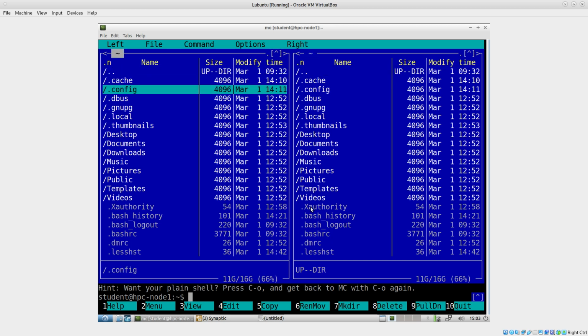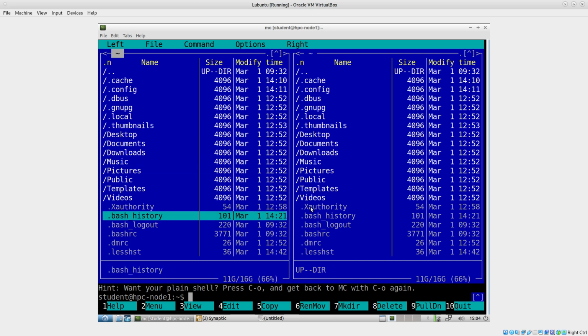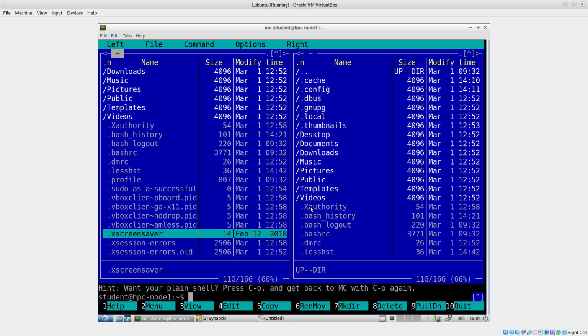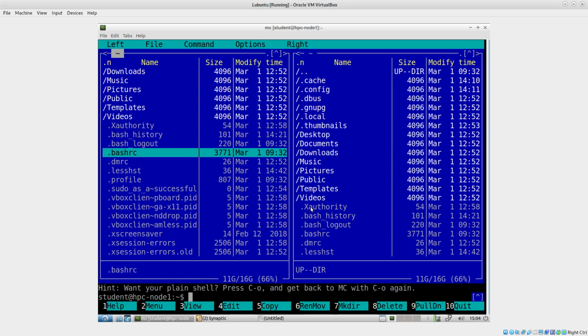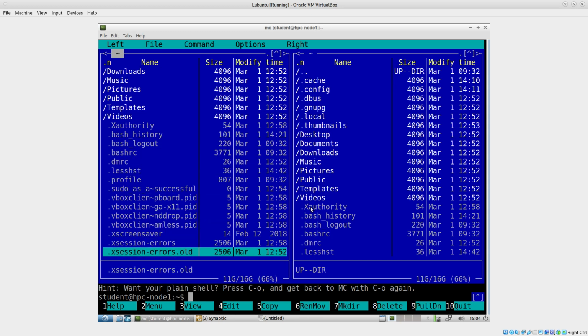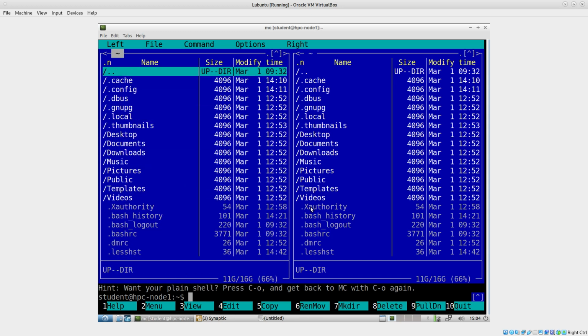You can use it simply to navigate through the files. Rather simple and rather useful. You can view files with it. You can list text files. You can edit text files if you need to. So a very useful thing. It's the Midnight Commander file manager.